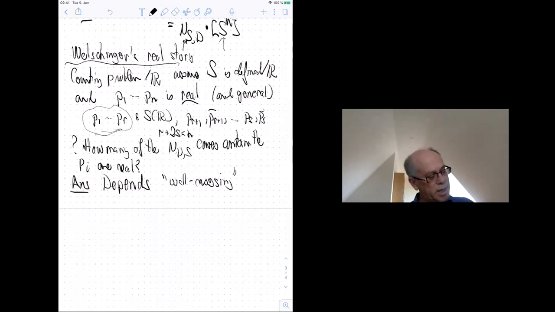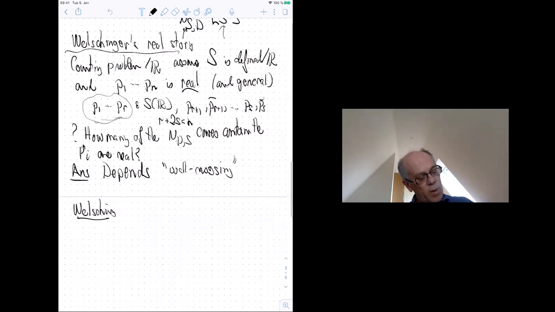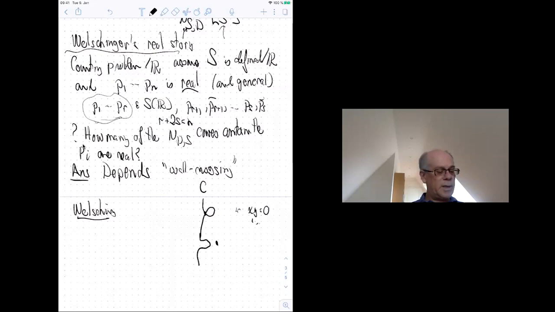So what Welschinger said is the following. You consider one of these real curves. So let's take one of these real rational curves and I'll draw a typical picture of it. It will have ordinary double points, and there are two kinds of ordinary double points over the reals. You have the usual kind, so here's your typical C that we're going to be counting. And here the local equation would be something like xy equals 0 plus higher order terms, right here at this point. You can see the two tangents. But then there are also real singular points, which look like x squared plus y squared equals 0 near this point, the isolated point. So Welschinger said, we count this one, let's call this point P, this point Q. We say that MP is equal to plus 1 in this case, and MQ is equal to minus 1.